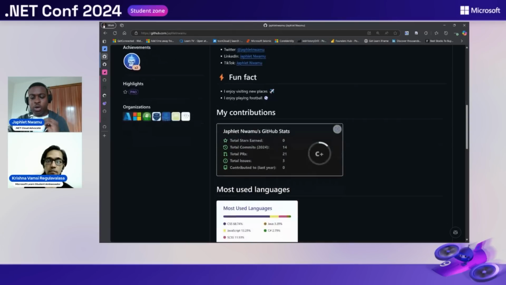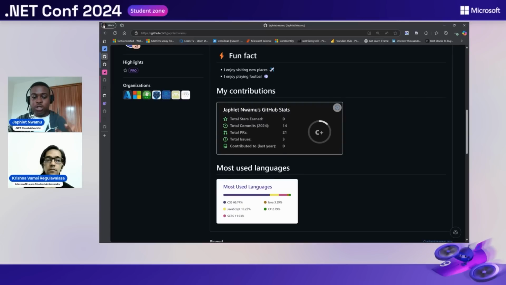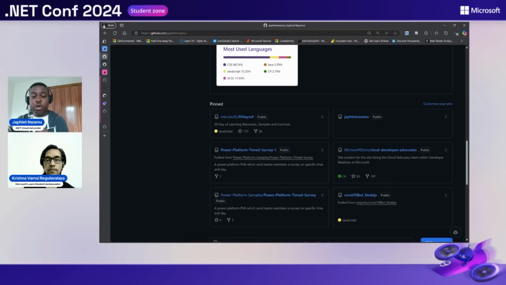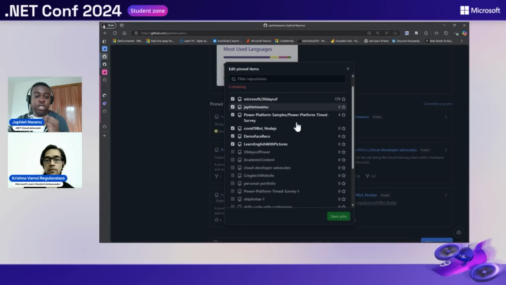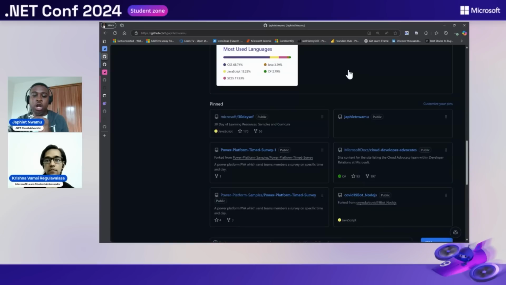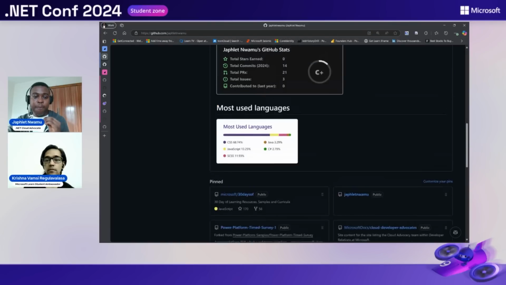But one key part that I would love to highlight, if you're really an engineering person, a person that writes code or a software developer, is the contribution section. Here, you can see how many commits you have made, languages you are conversant with, and then you have the opportunity to pick projects that you want to showcase. As you notice, I have different GitHub repositories, but I think this project would really go a long way in putting me out there and showcasing the things I've done. And so I pinned them here so people can see them.